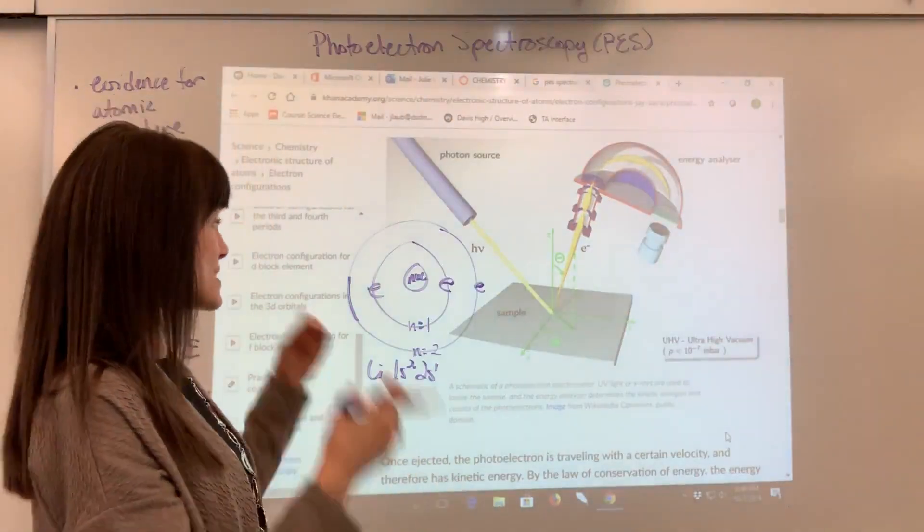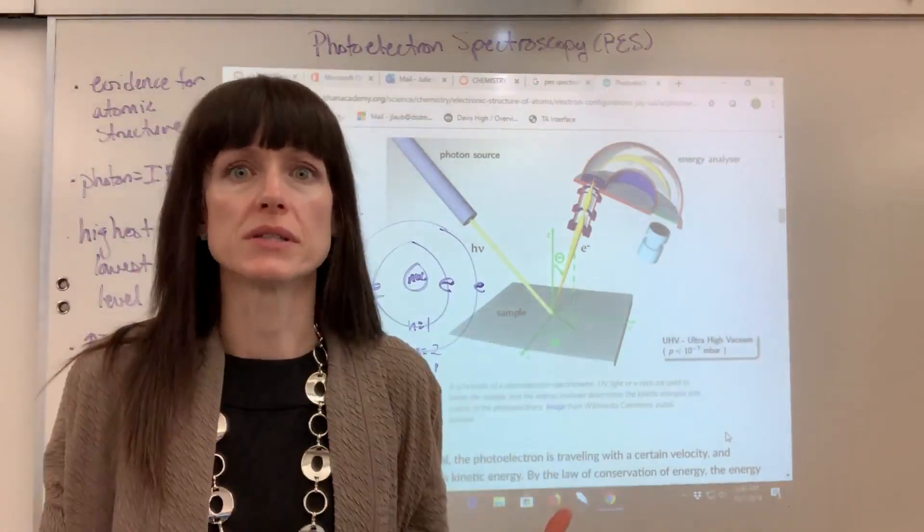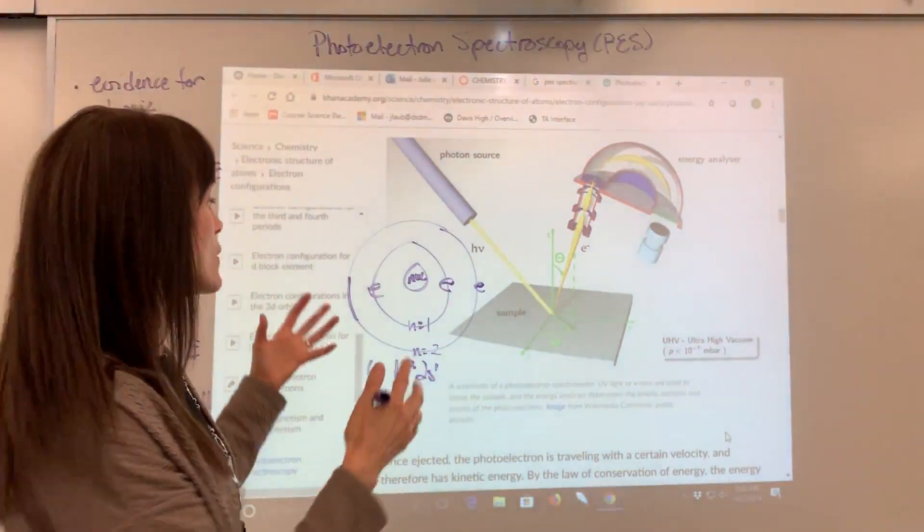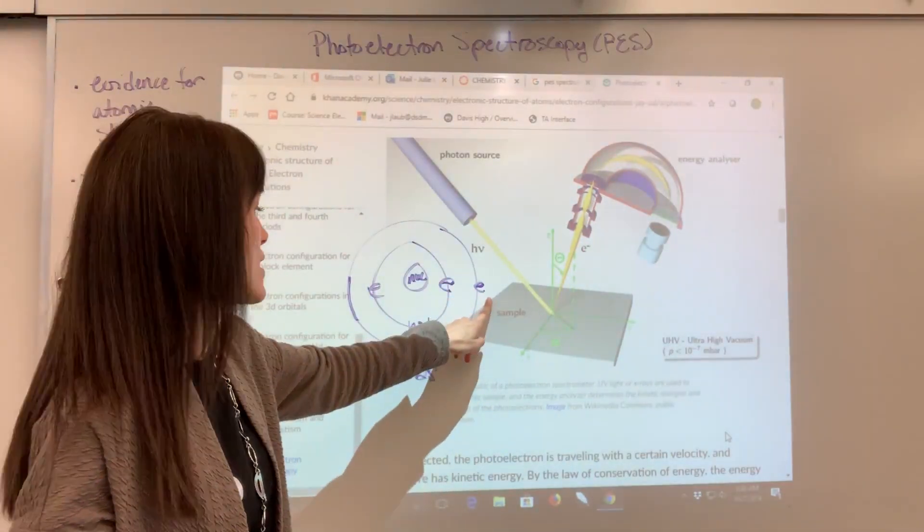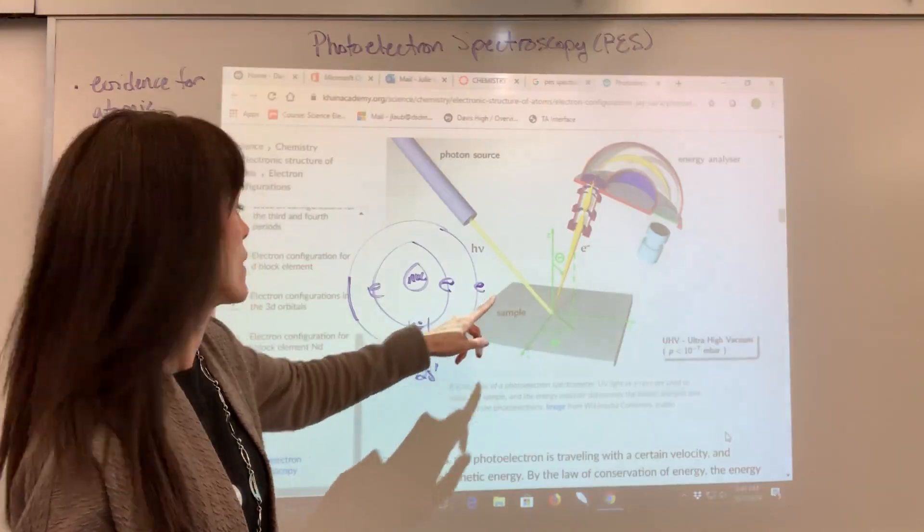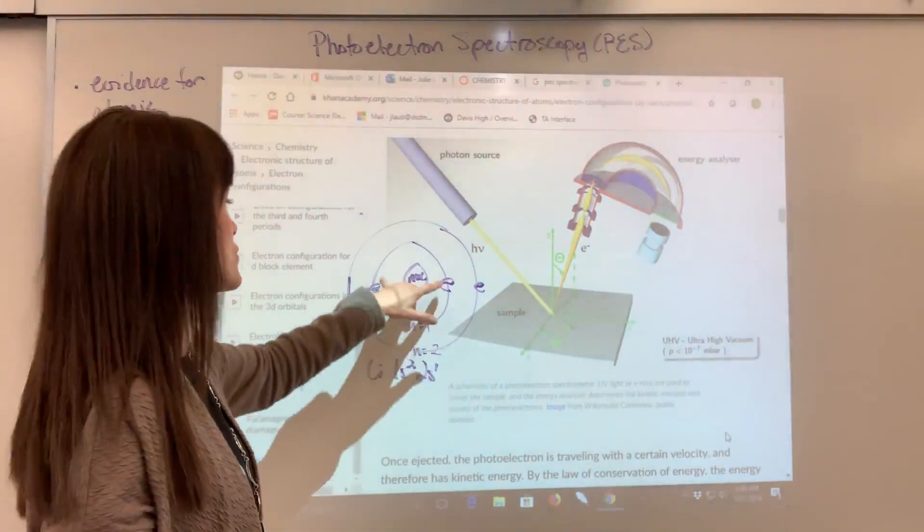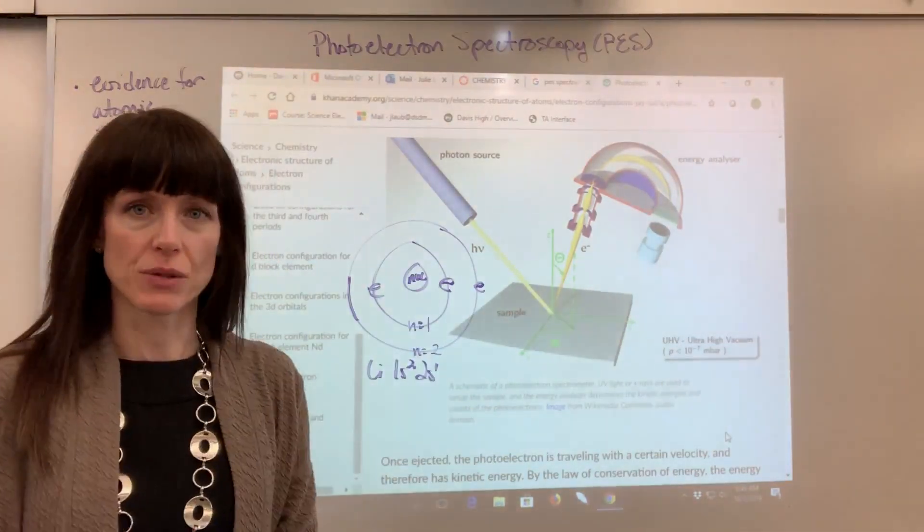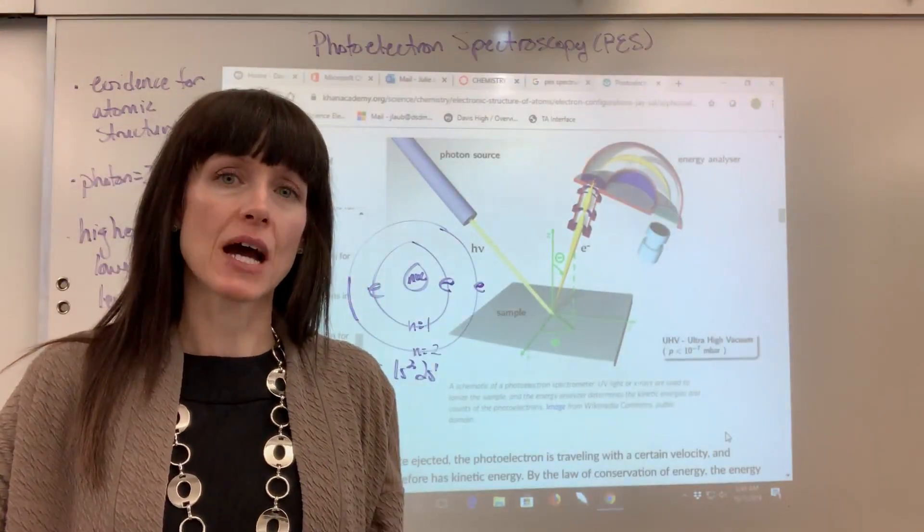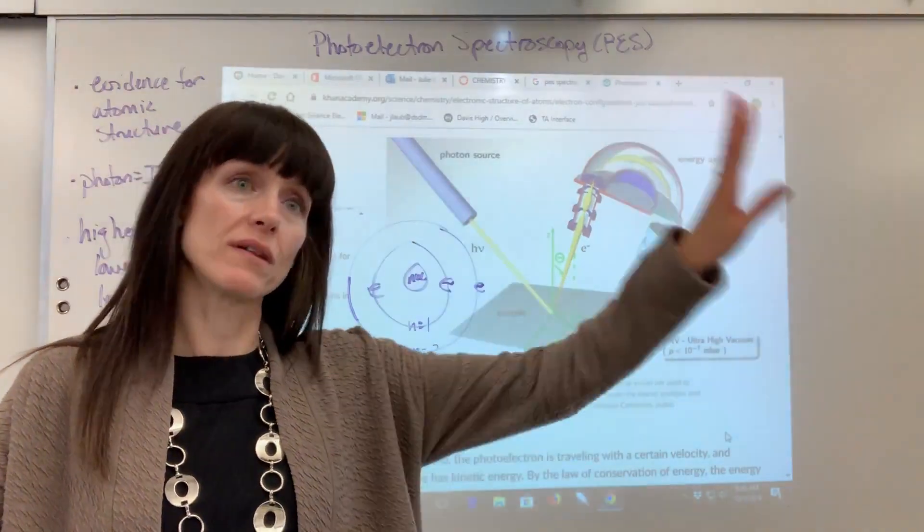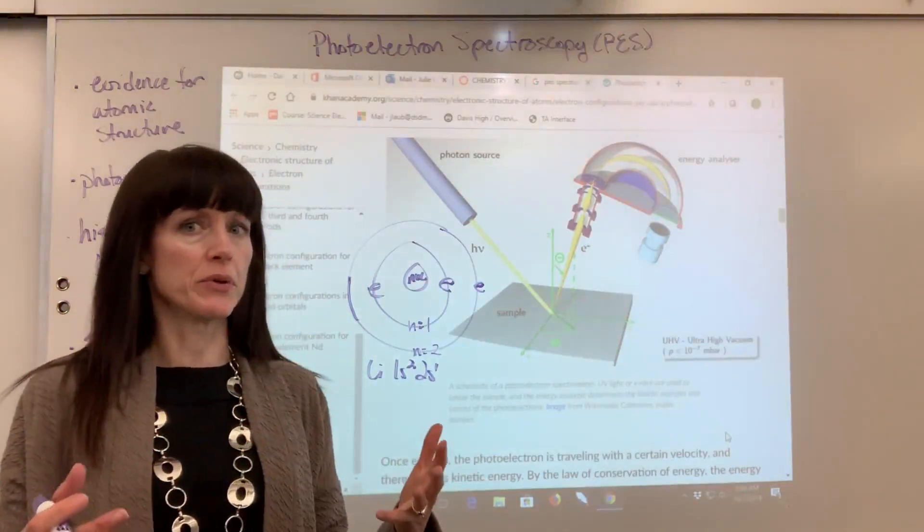There is statistically equal chance that any one of those electrons will be ejected. Now we're going to have trillions and trillions of atoms in here. So we will see a percentage that a third of what we see is going to come from this 2s1, and then two thirds of what we see ejected is going to come from the 1s because you have two electrons in the 1s and one electron in the 2s. So there's equal opportunity for one electron to be ejected. And when PES happens, only one electron will be ejected. Once one electron is removed from the atom, then no other electrons will be removed from that atom.